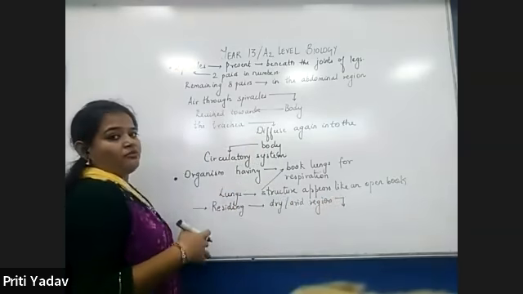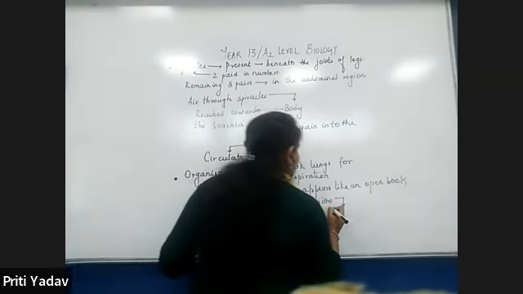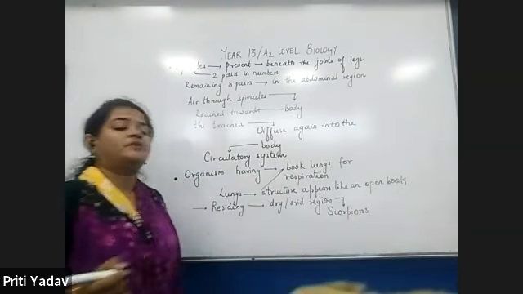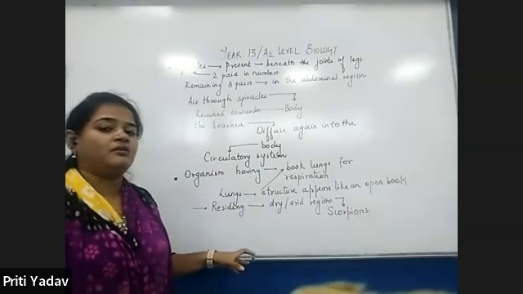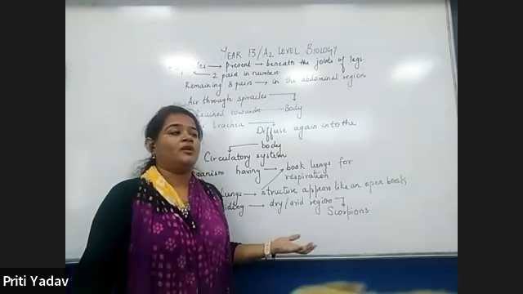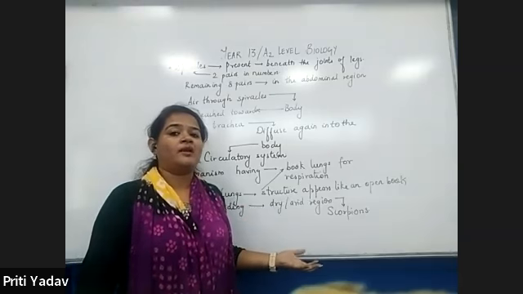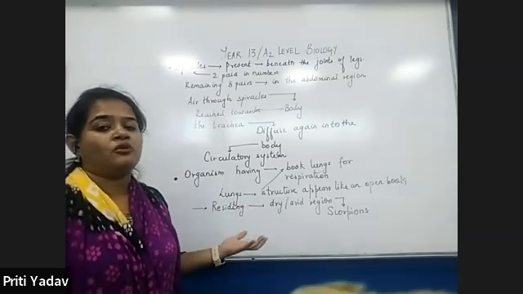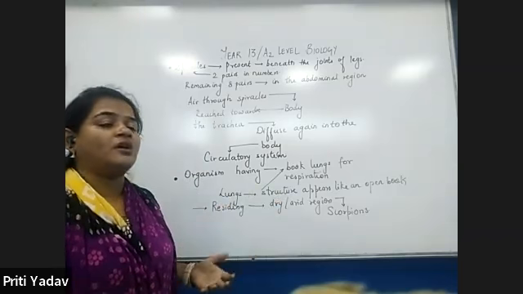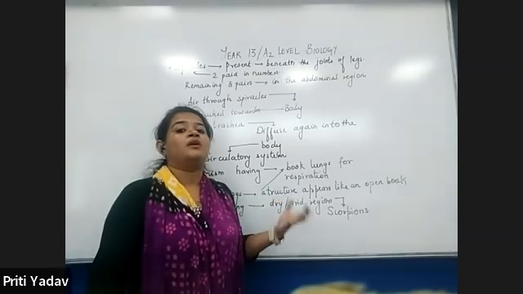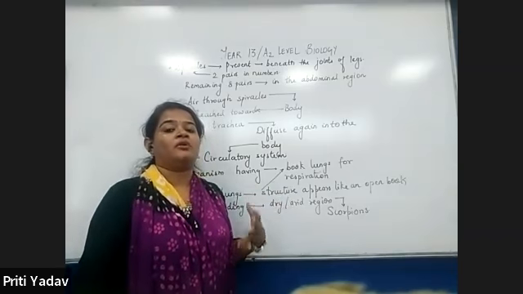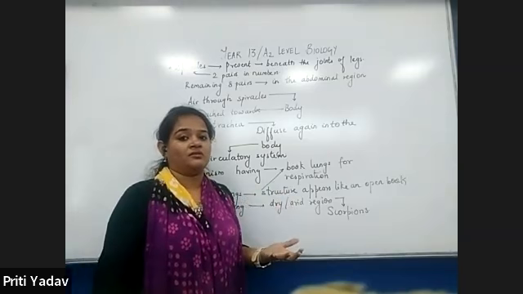The best example for this category is scorpions. Scorpions show the presence of book lungs because they are not residing inside the water or any nearby land where water is available. So the air is also not moist. Okay, it's completely dry. That's the reason scorpions have book lungs, which help in capturing the moisture and retaining the oxygen and water molecules inside the body so that the organism does not die because of dehydration.